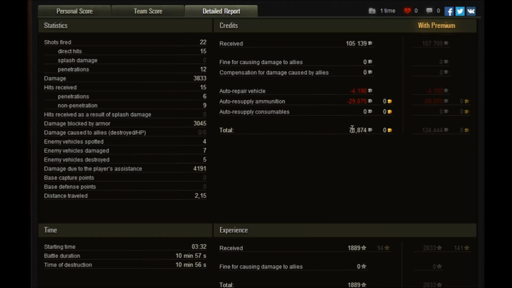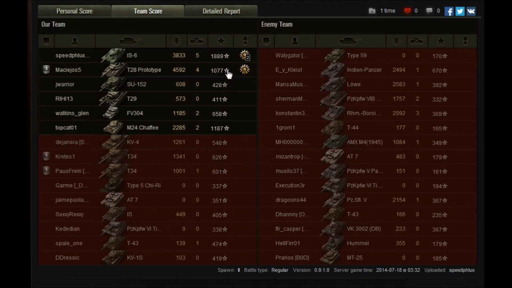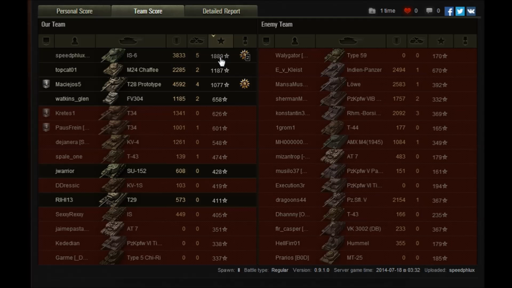Okay, made ourselves a nice 71,000 credit profit there. Fantastic. The stats speak for themselves. 3,000 damage blocked and 4,000 spotting damage. I'd be happy with that in a scout game. Those 3 totals combined, okay, it's not damage done that always makes the difference. Okay, 1,889 experience.